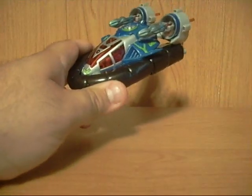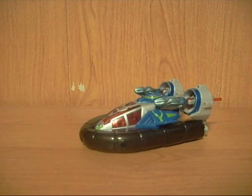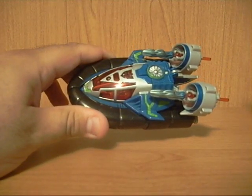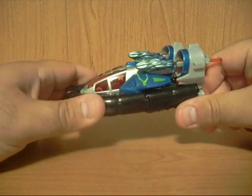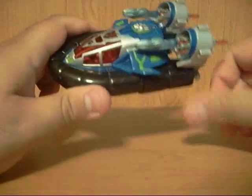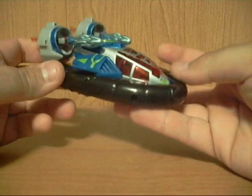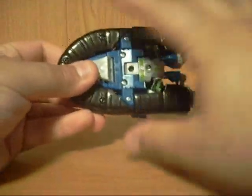Let me just get this out of the way. He is actually not complete. I actually found him at my comic slash import shop for $10. Came in the box. It must have been bought and displayed at some point, then put back in its box with all the things that came with it, and then given to the import shop. And it is perfect — there's nothing wrong with it. There are no scratches, there are no dinks, nothing wrong with it. Except that he is missing the shield, the thing that becomes the shield in robot mode.